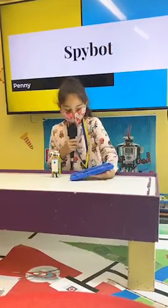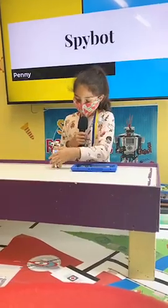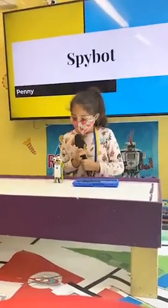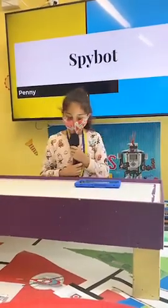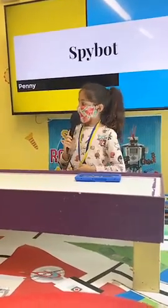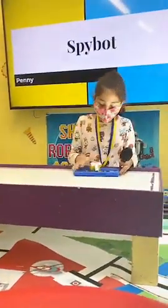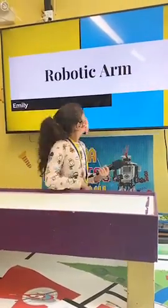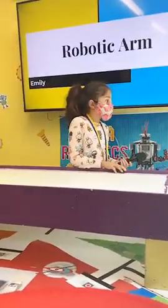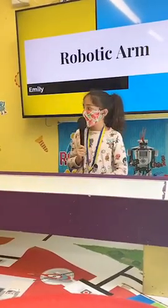This is the spy bot. What it does is when you wave your hand in front of it, it makes noises like this. It would be used so when somebody walks past it, it can tell you and you can hear it, so you know that somebody's there. That was made by Emily.